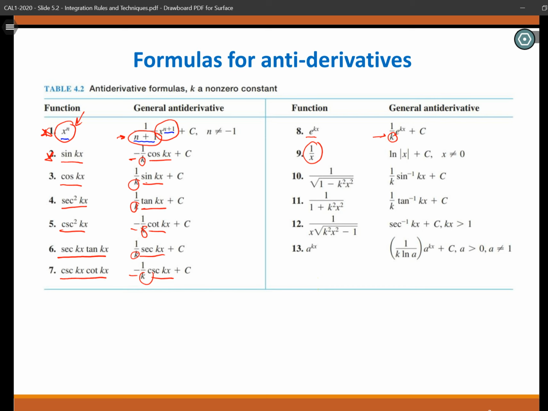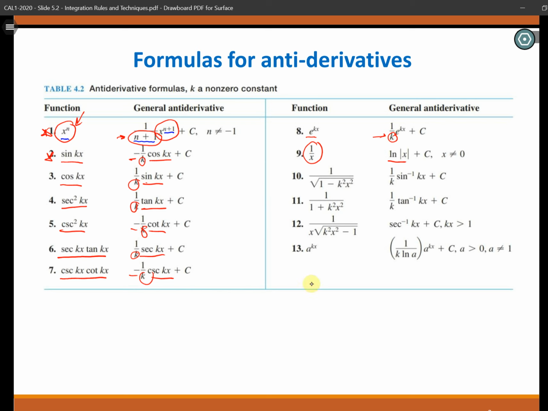Many of you got this wrong because you confuse this with differentiating 1 over x. Differentiating 1 over x, you get minus x to the power of minus 2. But here you have to go backward, not forward. So go backward. You ask yourself, what do I have to diff in order to get 1 over x? And you can see that you have to diff ln of x or ln of absolute x in order to get 1 over x.